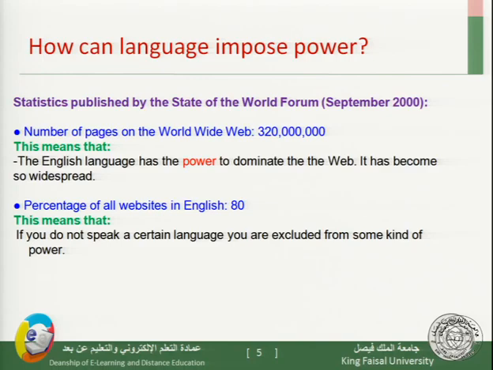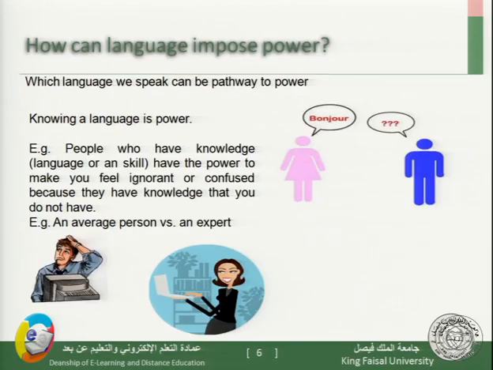So if you do not speak a certain language, you are excluded from some kind of power. Not knowing a language means that you have lost some power. You do not have this power. So this shows how important knowing a language is. This shows the relation of language and power.